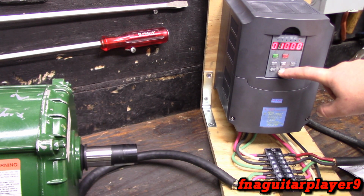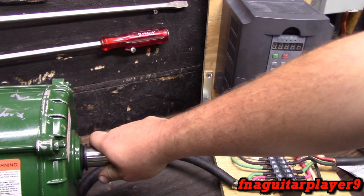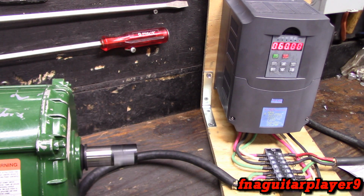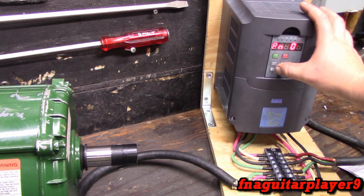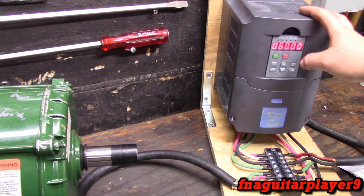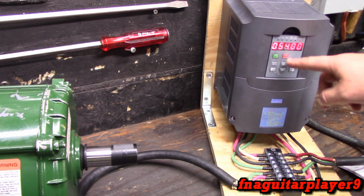But if you're using, we'll set it on 8. If you use the torque compensation, you really got to pay attention to this too, because it really hits hard. Alright, that start with just straight 60 hertz. It actually did alright there, so let me take it down just a little bit more to show you what an overload will do. Put on like 2. Still starting the same. It'll probably just kick itself right out.